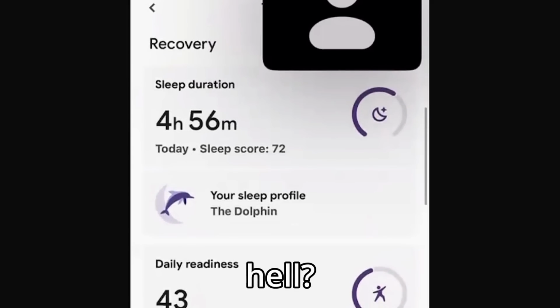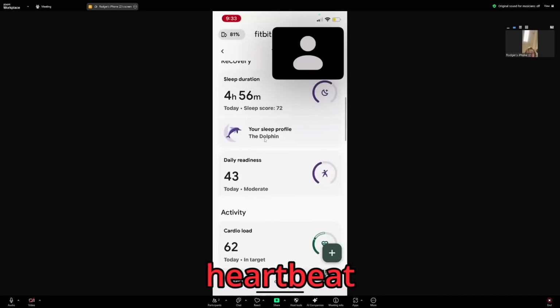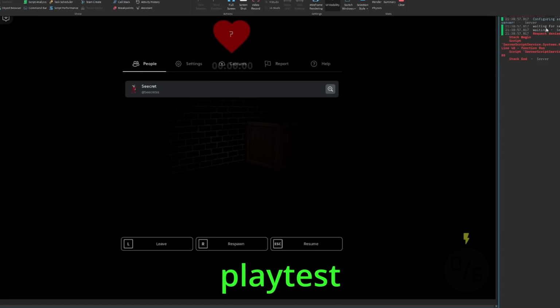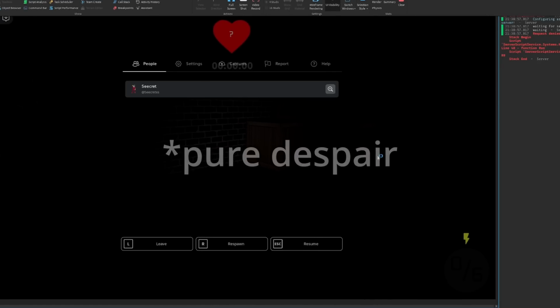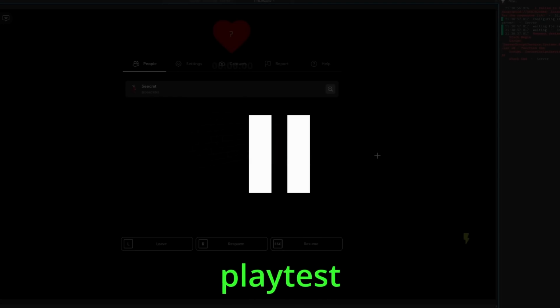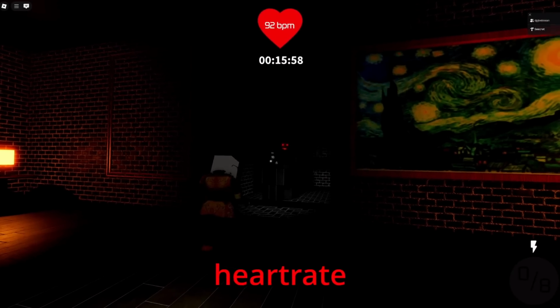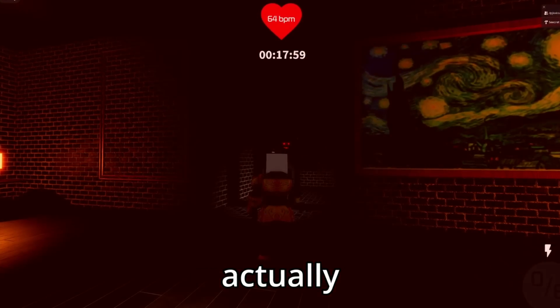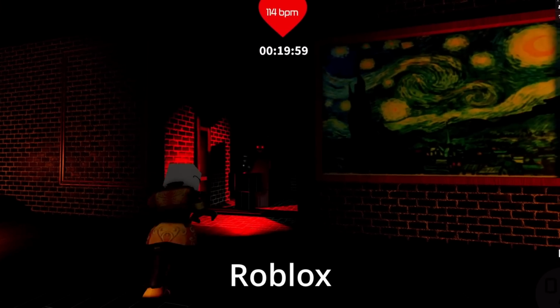What the hell? So I calibrated the system to his heartbeat, started up the local server, went to playtest it, and realized my greatest fear had come true. You see, the reason you saw me playtest the game in previous clips without hooking up my heart rate monitor was because I couldn't actually communicate my heart rate data to the Roblox client.